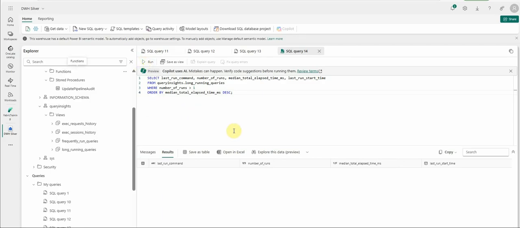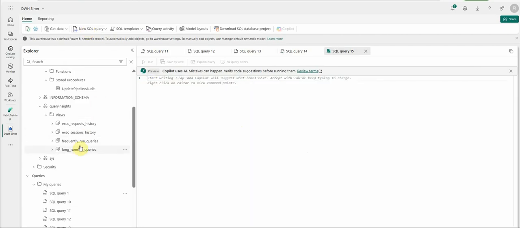Now, what about if you want to determine the frequency of particular queries being run in your environment? How can you do that? So we're just going to demonstrate how we can use frequently run queries to identify either successful or failed runs or executions in our environment.